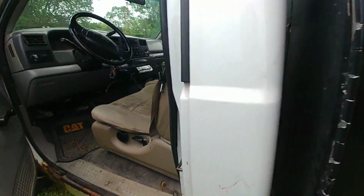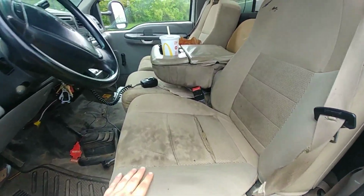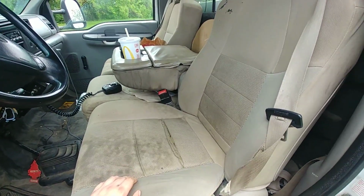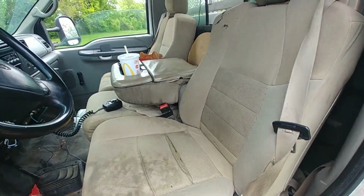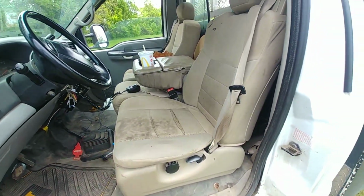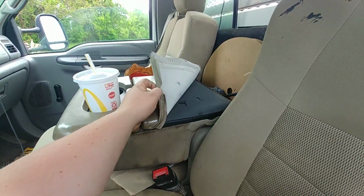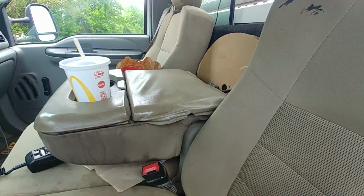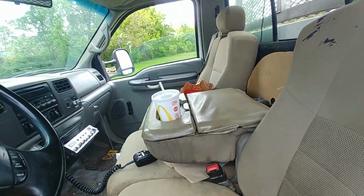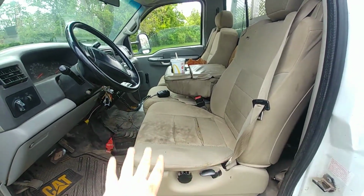I have put a set of Lariat seats in. They're a little beat up and getting dirty from my work pants, since I get really oily and dirty. I got a little RTV on that, but I'm going to clean these up and get some seat covers. You can see this is coming apart, but I can get a new top cover for this. It's not a big deal. Much better than the old bench seat. The seat brackets were broken and they used to slide forward when you hit the brakes.